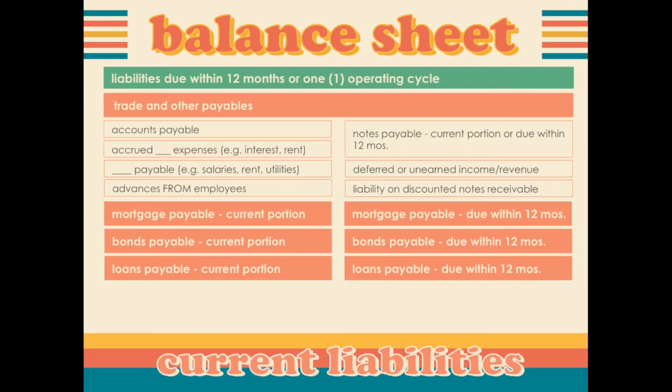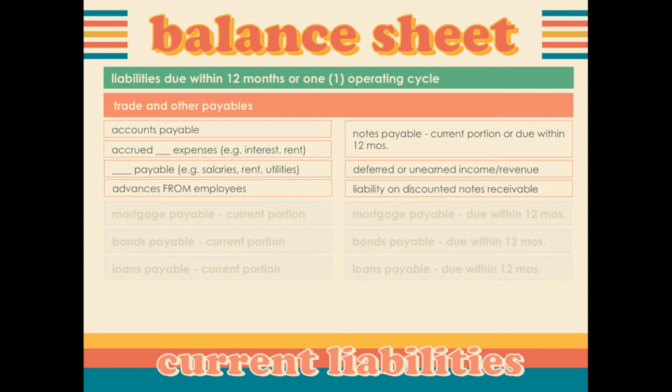Now we'll move on to the liabilities. This is generally composed of amounts owed to third parties like creditors, suppliers, employees, and so on. The first is collectively referred to as trade and other payables. This is kind of like the opposite of receivables. Again, from the name itself, payable, pay and able, so something that should be paid by the company. Accounts payable pertains to amounts owed to suppliers.